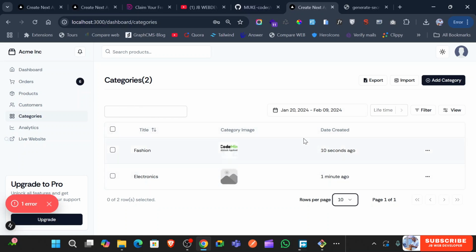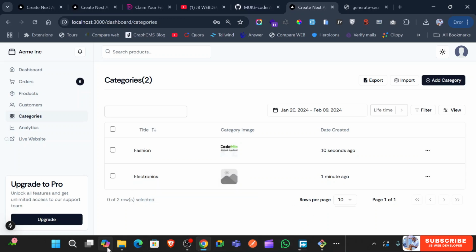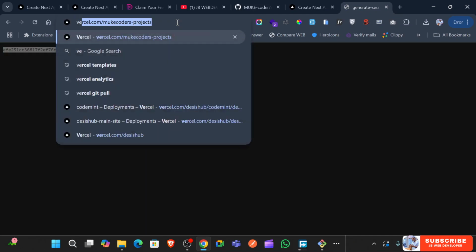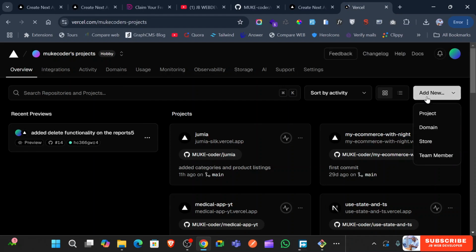Okay, so I think the next thing to do is to try to deploy this, and we see if we can get errors and fix them in production. That's the hardest thing most people always find. Let me try to actually deploy this. The first thing, I'm just going to go to Vercel. We'll probably deploy this on the free account.